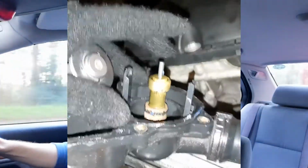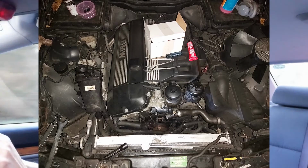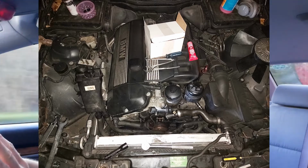It's a pretty easy job to fit. It's just a pain in the arse to get to because you have to take off the fan, and access isn't great. But one of the key tenets when I bought this car was that it was cheap to buy, and therefore I'm going to try and maintain it. I don't want to say on the cheap, I'm not going to cut corners, but I'm going to try and do as much maintenance as I can myself, and avoid buying OEM. Not necessarily not buying OEM parts, but not buying them directly from BMW, who will charge you an arm and a leg for anything.